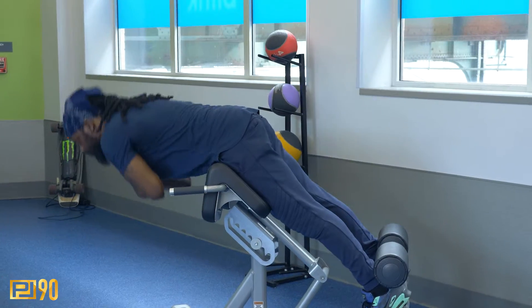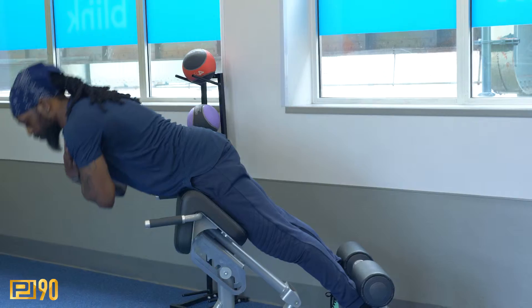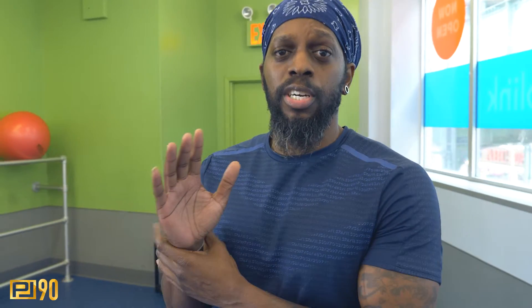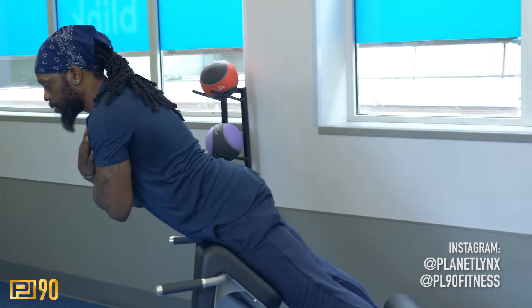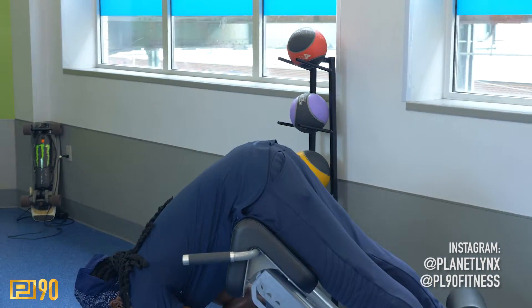Then you're going to come straight back up, keeping your body nice and straight, squeezing your glutes and that lower back. Do not overextend — that's the problem, that's where a lot of people injure themselves. They overextend and you can hurt your back. It's a slow exercise: all the way down, come back up straight and squeeze. Not fast, and don't hurt yourself.